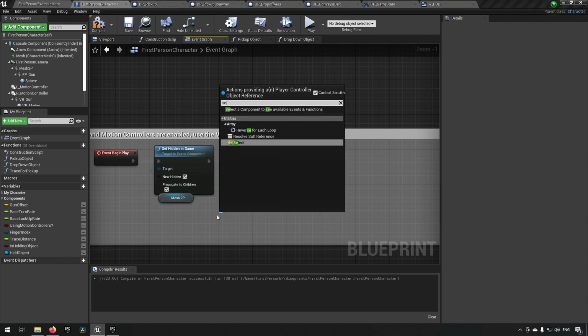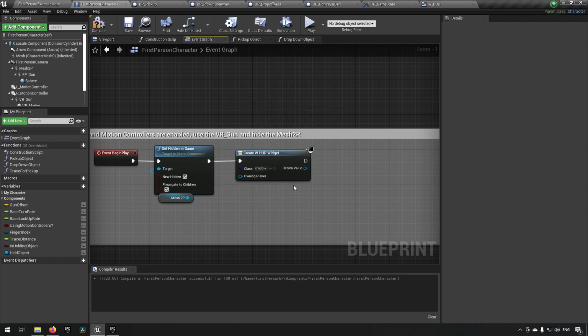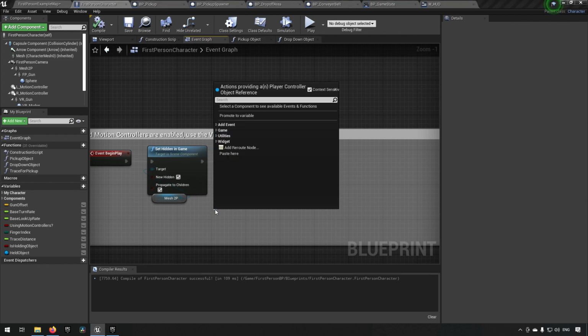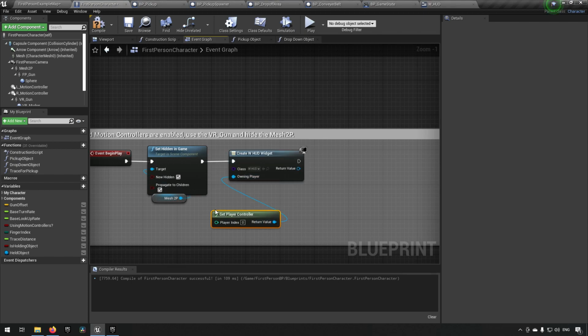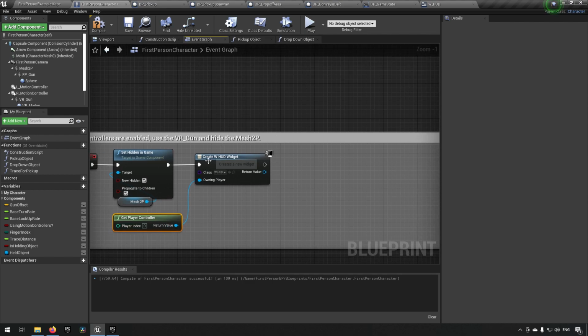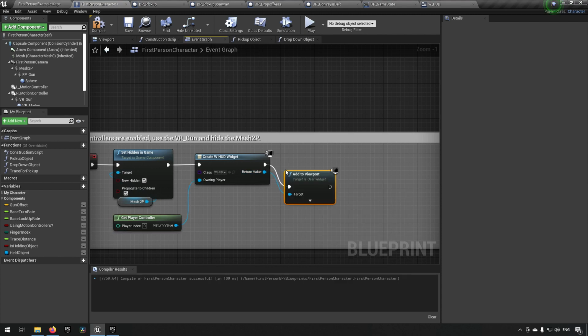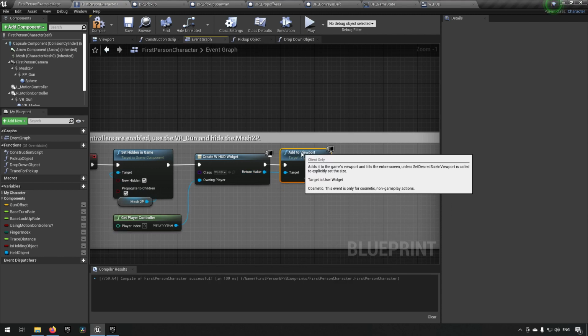Owning player is not self, it is actually, this is probably player controller at this point. Yeah, that should do okay. So the player controller here gets the widget, and then we need to add it to our viewport so we actually display it.